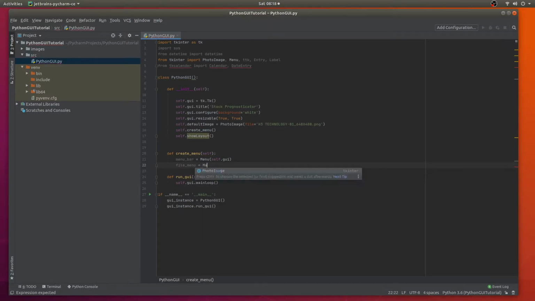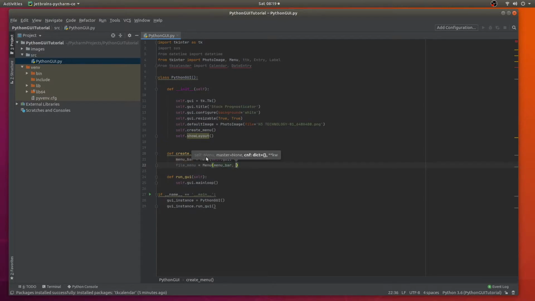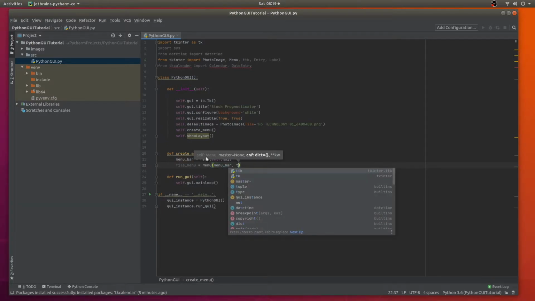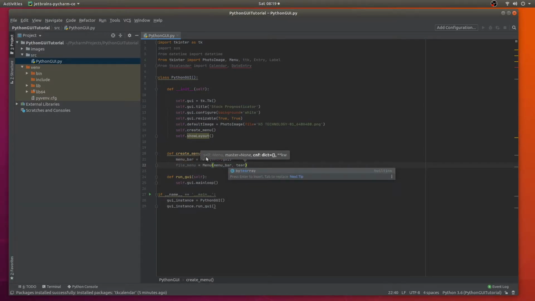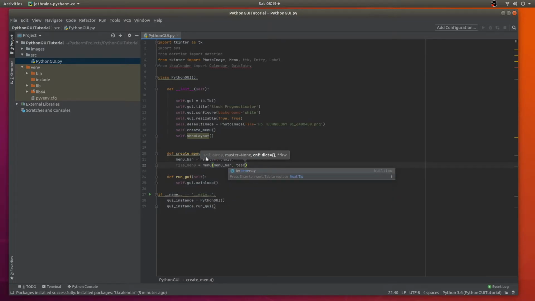So file menu, create a menu. Menu bar, and tear off equals false. In other words, we don't want the user to be able to tear it off from the bar. So we'll say tear off equals false.